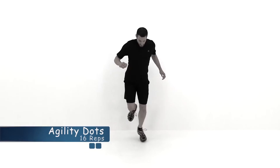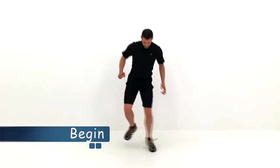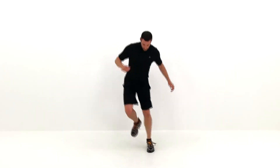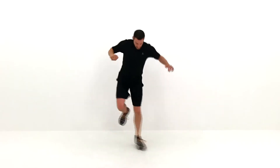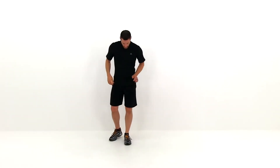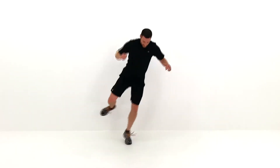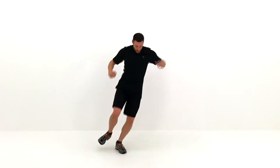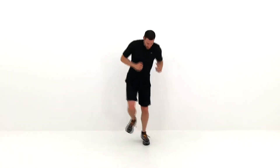Let's move on to the next one — the agility dots. This one's going to be a little bit hard; we're actually doing 16 repetitions on each leg in each direction. You're going to imagine four dots on the ground and jump an X pattern across those dots, touching each of the four for every single round. Starting on the bottom left corner, jump diagonally forward to the top right, then straight across to the top left, and then diagonally back to the bottom right, and then back to the original position of the bottom left. Just keep repeating that motion 16 times. Then we're going to switch directions — reverse that same motion, starting on the bottom right corner this time, moving diagonally up to the top left. Your legs are going to be burning like crazy, but try to keep that motion as quick and as clean as possible.